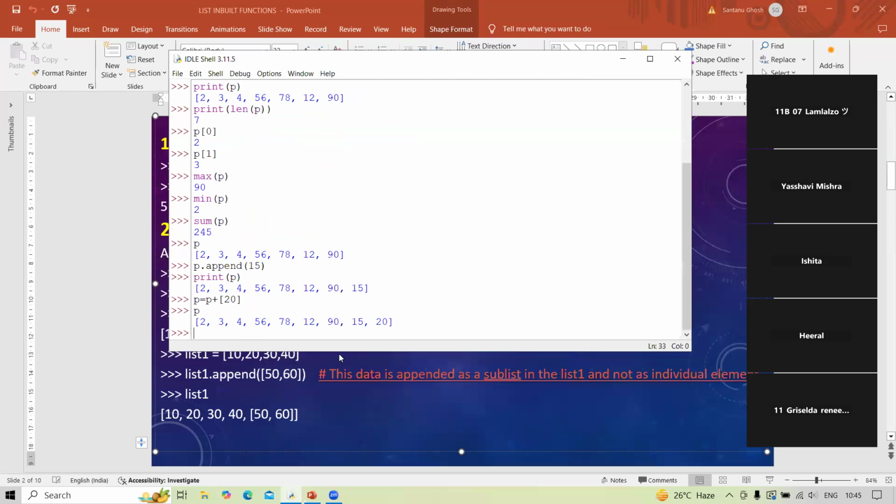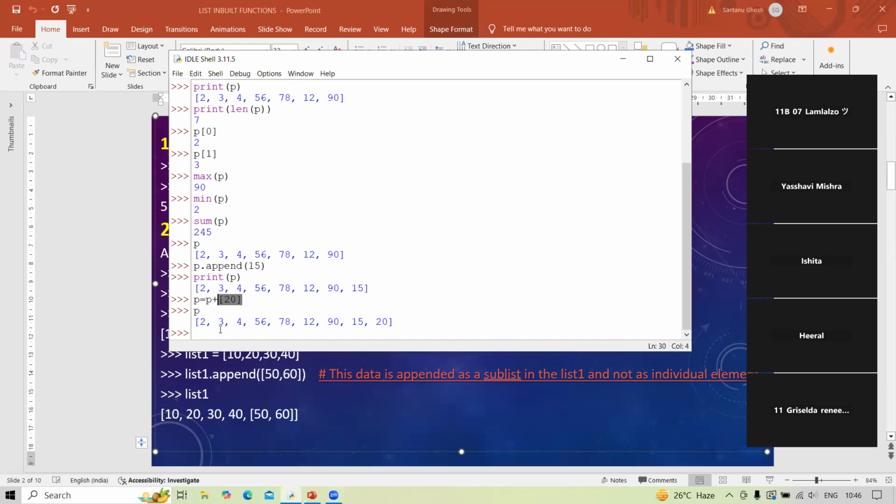One more thing that happens with append is that if I give it a list of elements to be added, technically append should be used only for adding a single element. For concatenation, it is not essential to make a new list. I can add a single element stored in a list format.